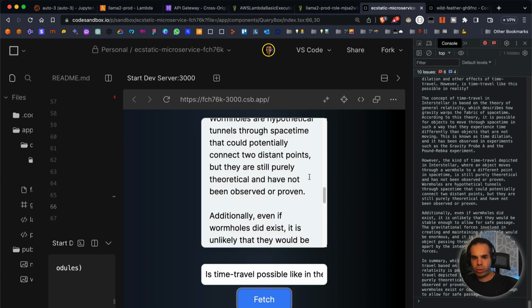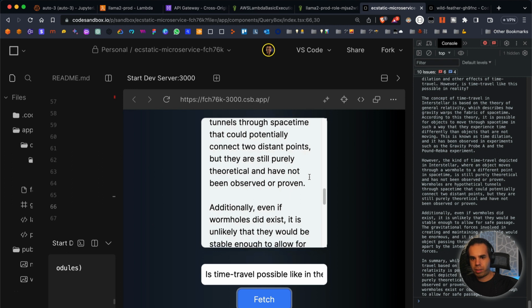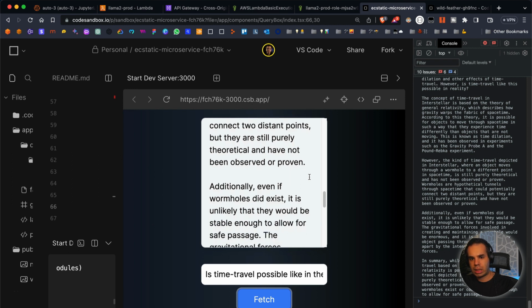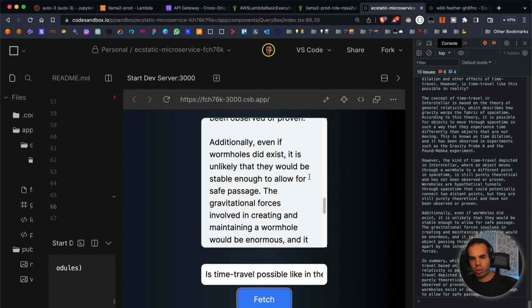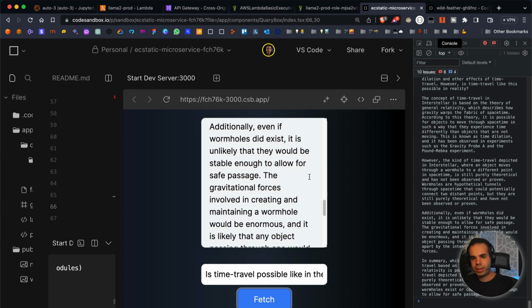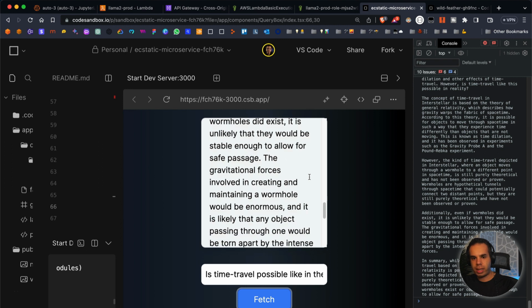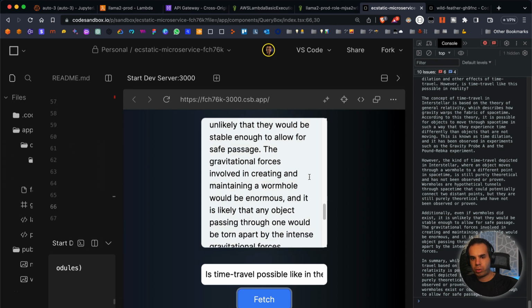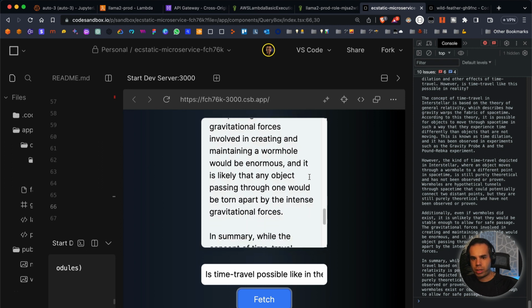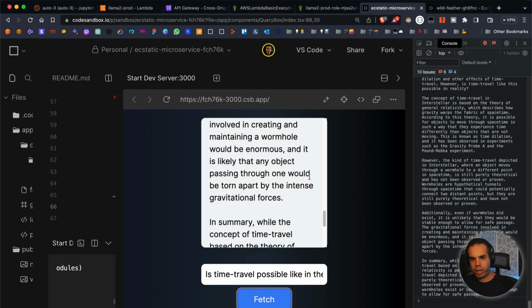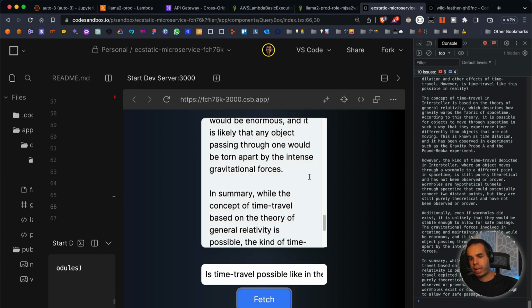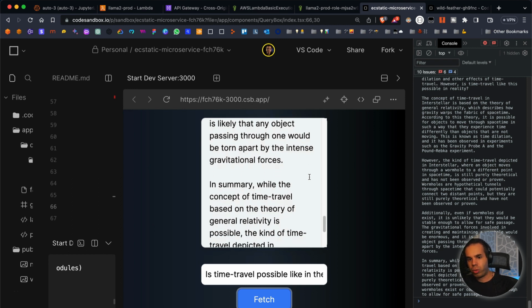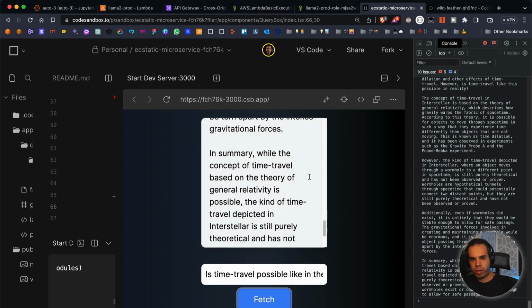Wormholes are theoretical tunnels through spacetime that could potentially connect two distinct points, but they are still purely theoretical and not observed or proven. Additionally, even if wormholes did exist, it is unlikely that they would be stable enough to allow for safe passage. Gravitational forces involved in maintaining a wormhole would be enormous, and it is likely that any object passing through one would be torn apart by intense gravitational forces.